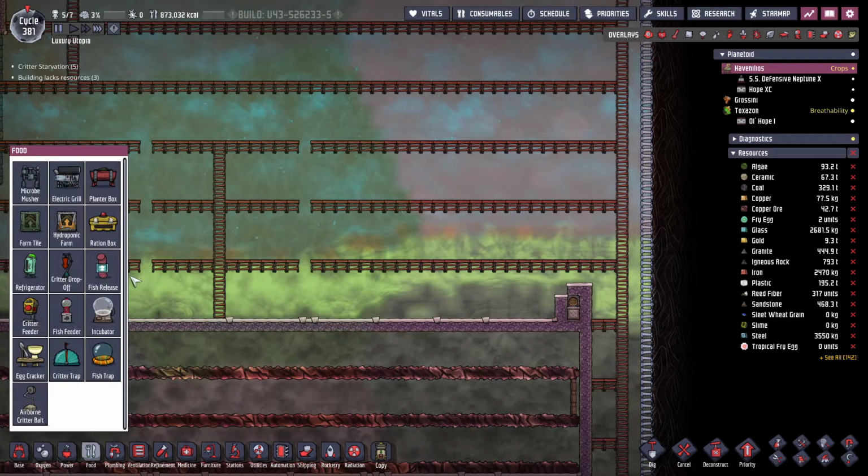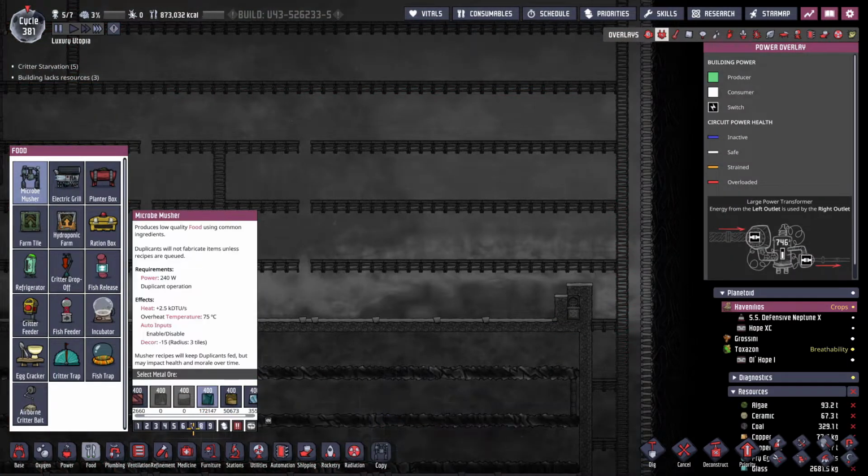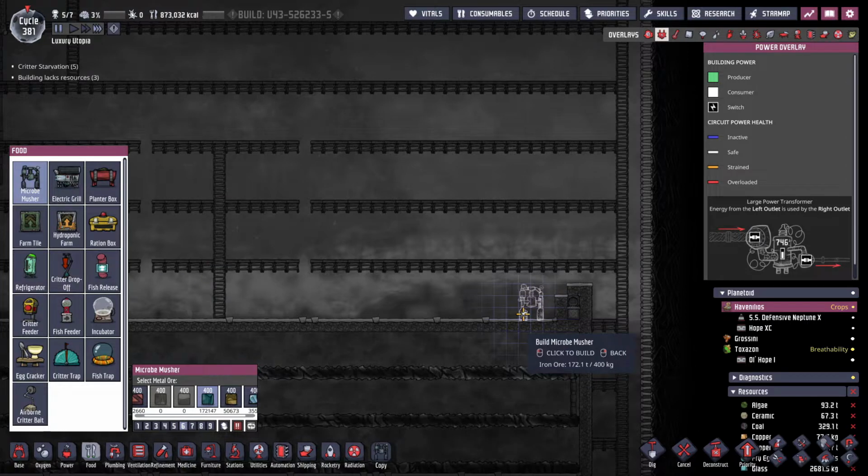So we need for that a microbe musher. Let's make that as a 6. We're going to make that gold amalgam there.